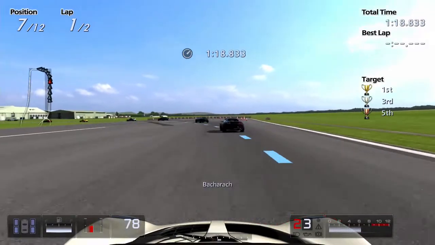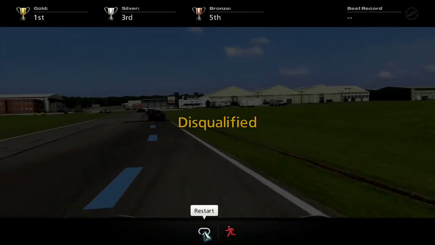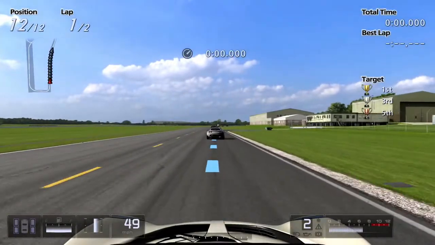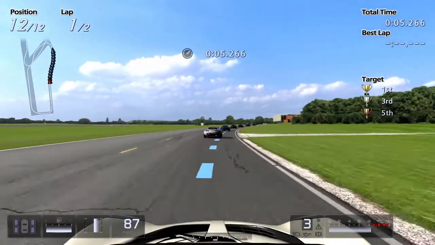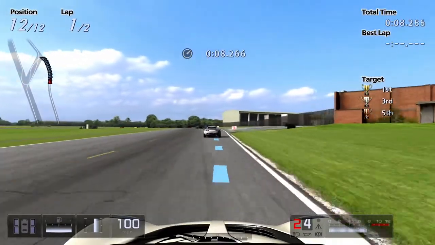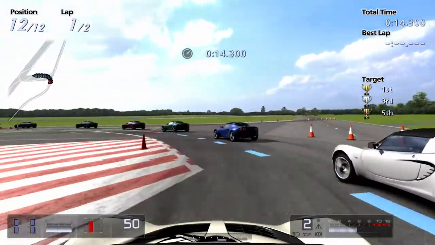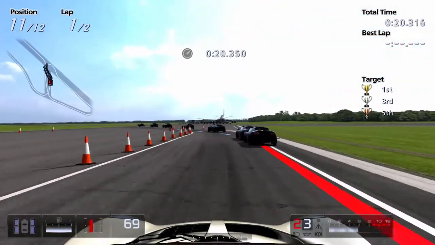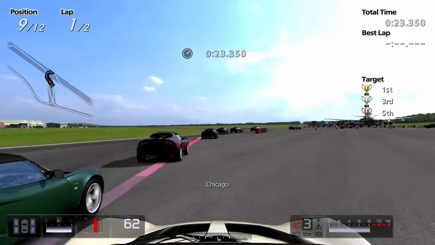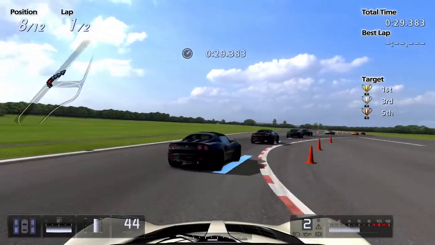What are you doing? Stop trying to pit maneuver me. What? He pulled out in front of me. Unbelievable. Right, let's try again. Hopefully that car doesn't try and sabotage my run again. Perfect, nice. Nicely round the inside there.